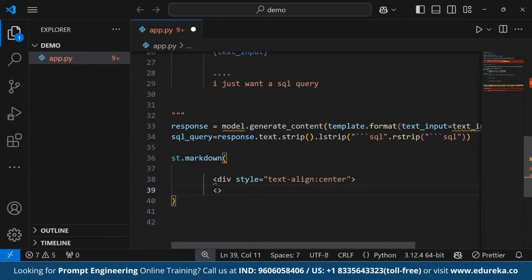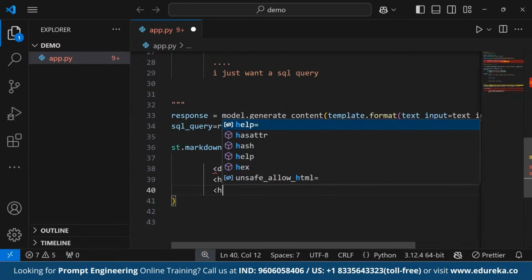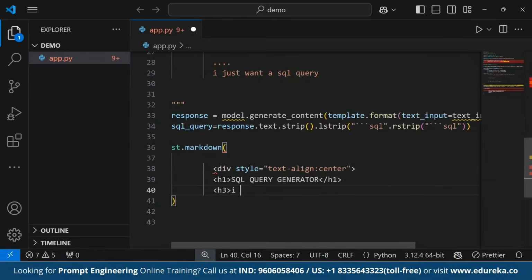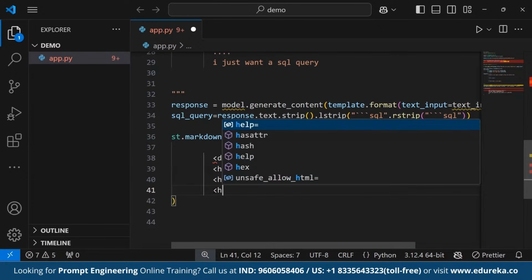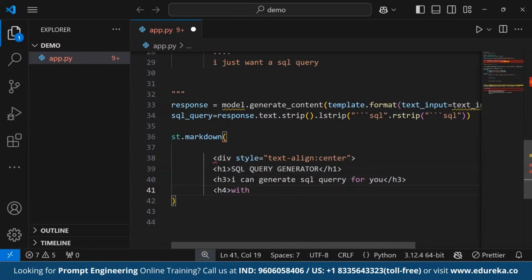Next let's give the h1 tag, and inside the h1 tag we will write SQL Query Generator, and let's close the h1 tag. Next let's open the h3 tag and write I can generate SQL queries for you, and let's close the h3 tag, and inside the h4 tag let's type with explanation as well.